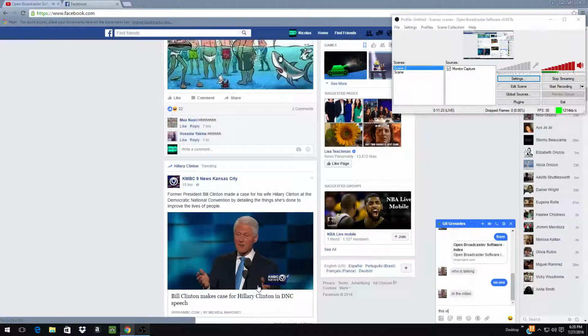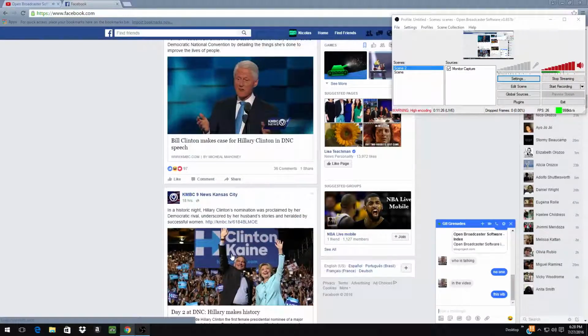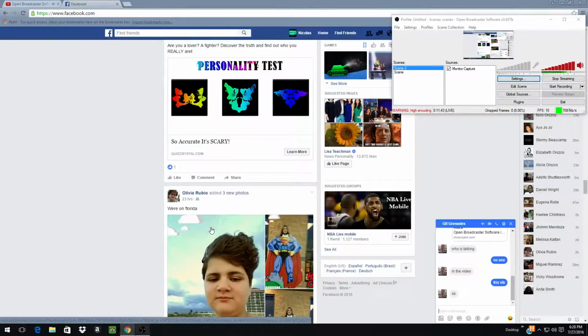But first, let's get your settings so you have really good crystal clear quality, and then we'll work on the scenes and stuff. I'm going to go ahead, and hopefully you should be able to zoom in on this. I'm using Camtasia to record, so this is not actual OBS quality right now, so don't judge it by that. So let's go into settings, or you can actually click settings right here. It's the same thing. So right here you can set your profile.